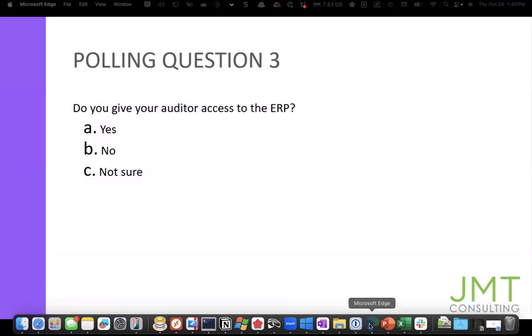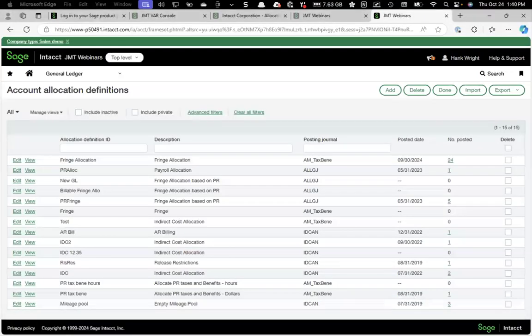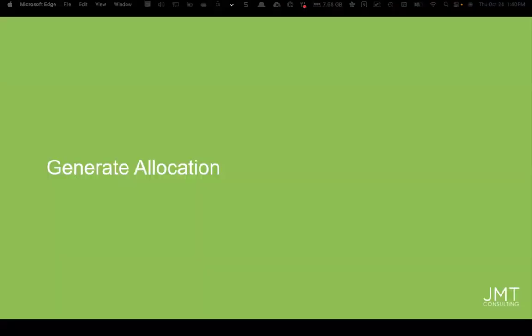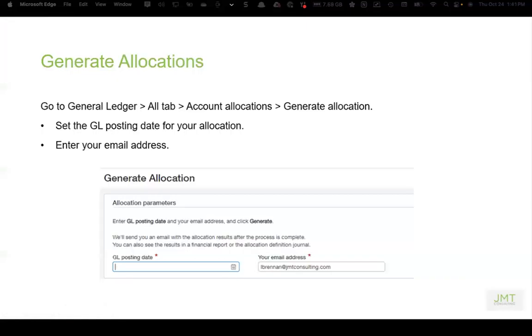All right. Okay, so what I'm going to do now is I'm going to go ahead and generate an allocation. Some of the screens that we're going to see is it's going to ask for a posting date. And that's pretty self-explanatory. Your email is going to automatically come up. And the reason that the email is coming up is, in case there are any errors or it doesn't fly through the way you expect it to, you'll get emailed a nice little email with the body stating the errors and the reason that you had those errors and such.